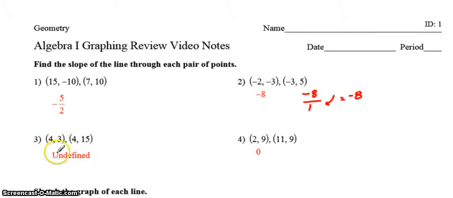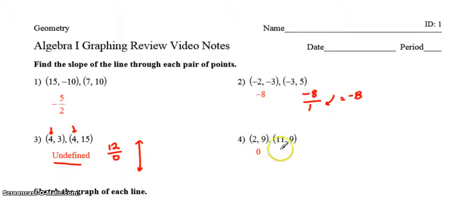For 3, you may have gotten something such as, let's see, could have been 12 over 0. Now remember, we cannot divide something by 0 for a number of different reasons. One of them being, how many times does 12 go into 0? Well, that's not defined in our number system. So you're going to have a slope of undefined. Furthermore, if you have 2 points where the x values do not change, it's going to be a vertical line, again, with that slope of undefined.